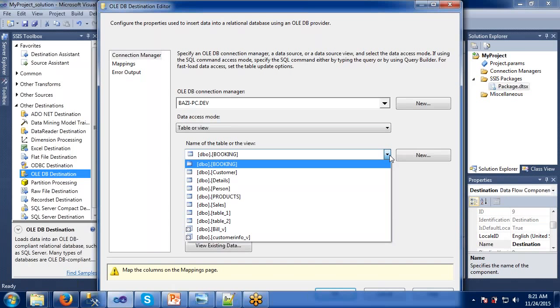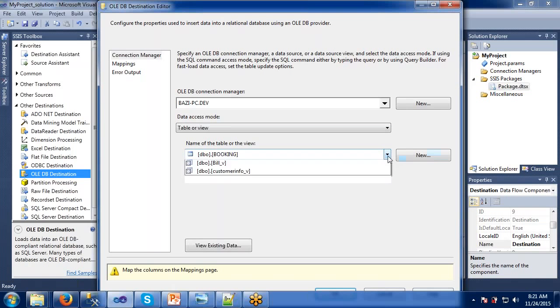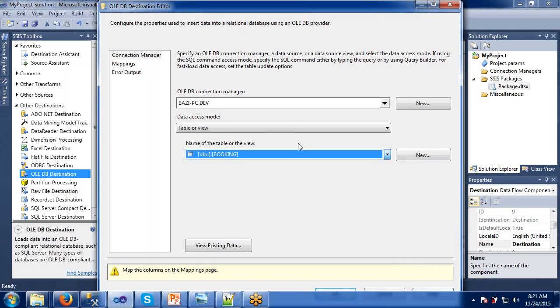Okay, as we are doing this for the first time, I just want to create a new table from here itself. If we already know the table name, we can specify it. If we don't know, we can create it on the fly, by just clicking the new option here.